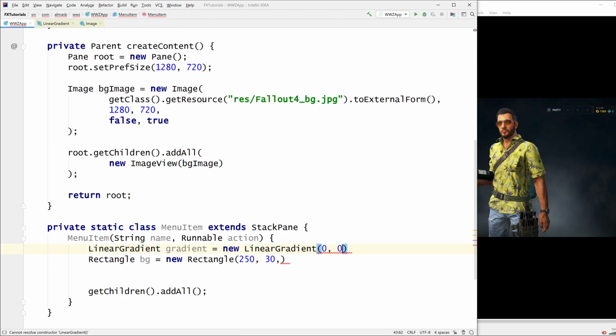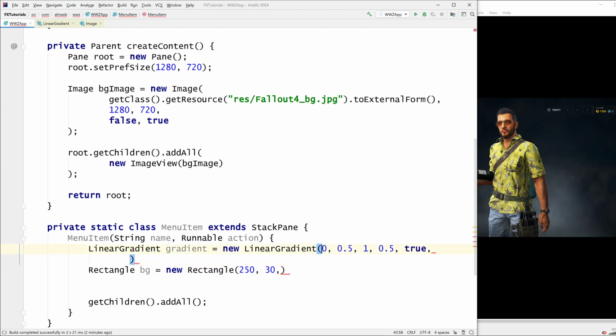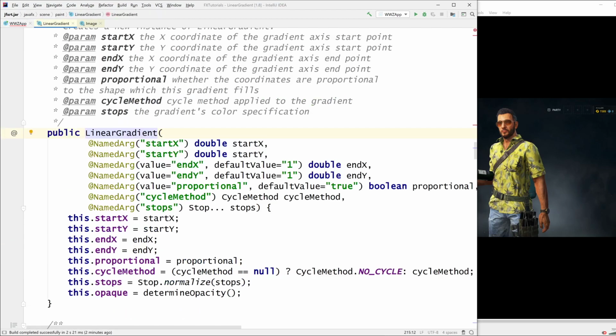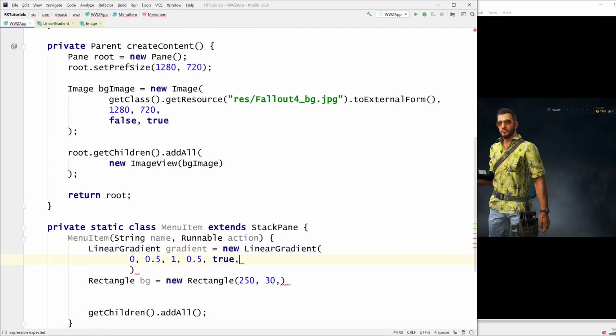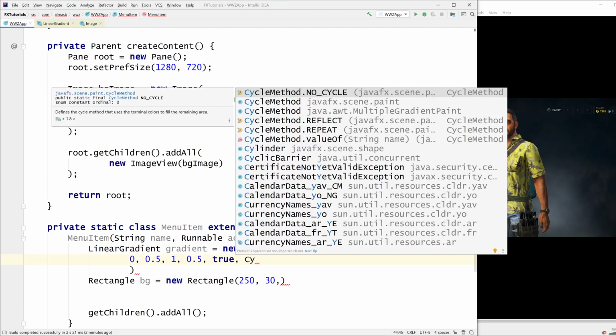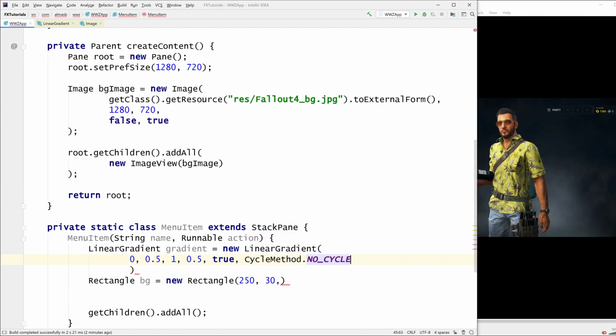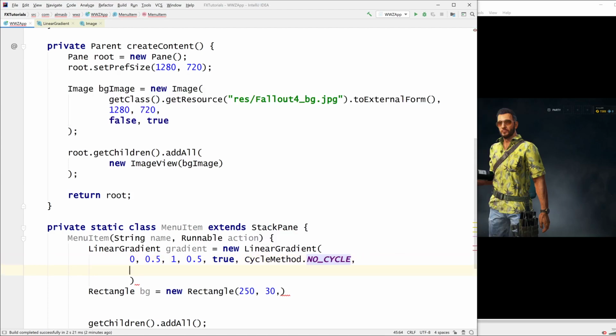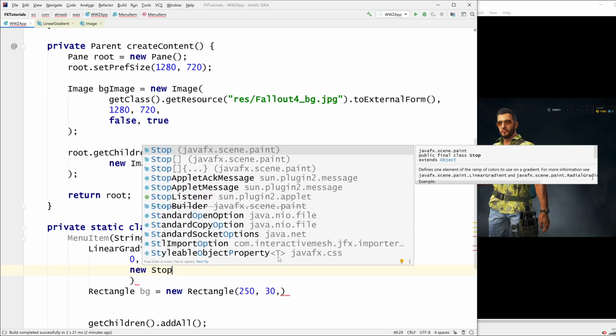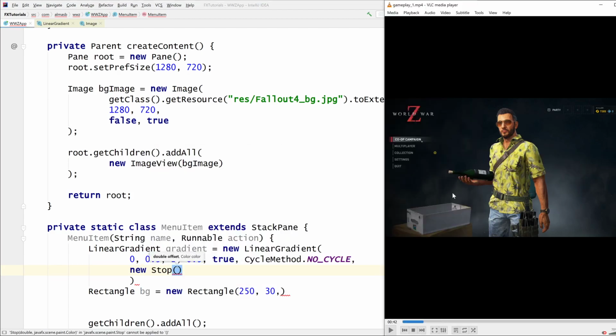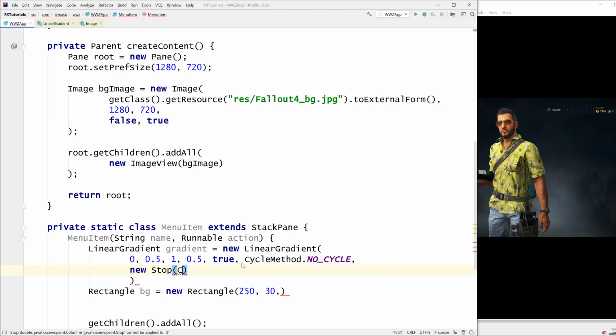Start x is 0, start y is somewhere in the middle, and there, and there. And then it's proportional, so it's true. But what are the other things? Cycle method. I think this refers to we need to cycle again, but we don't. And then we set the colors. What are the colors? White, and then it goes to black.